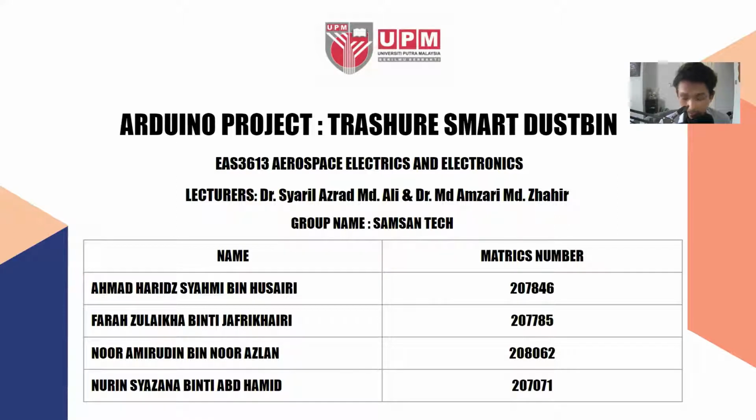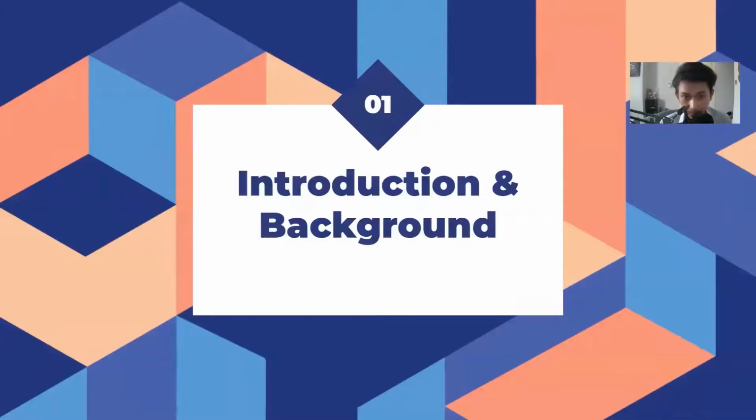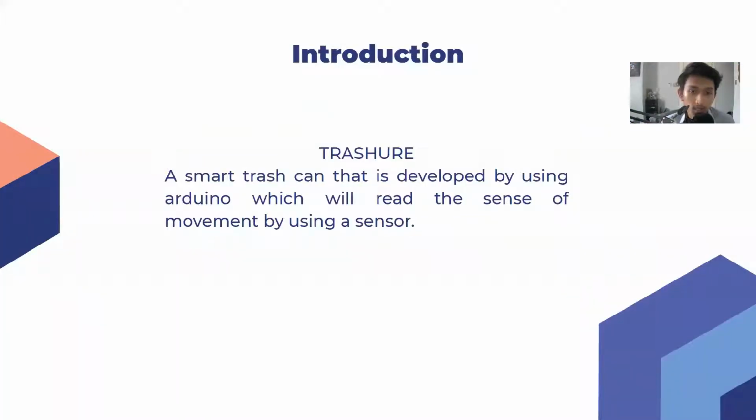So let's go for a brief introduction of our project. This is the introduction, or you can say background. The name of our project is Treasure Smart Bin. We came up with that name by combining the words trash and treasure, because a smart bin contains the trash just as if it is treasure.